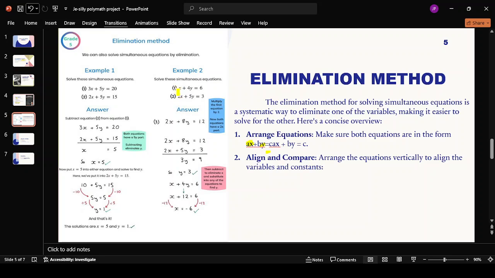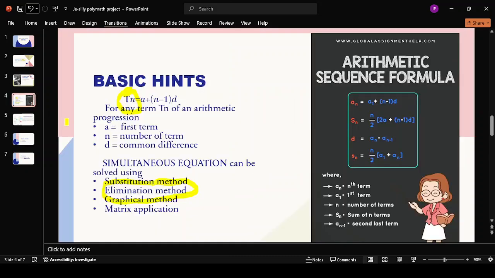So 2 multiplied by x gives you 2x, 2 multiplied by 4y gives you 8y, and 6 multiplied by 2 gives you 12. That being said, at the end of the day, you pretty much understand what was done here, which is that the basic purpose for everything done here is to eliminate. 2x minus 2x gives you 0, and so on and so forth. Now, we are going to practice what we've gathered so far so that we can start the problem solving.